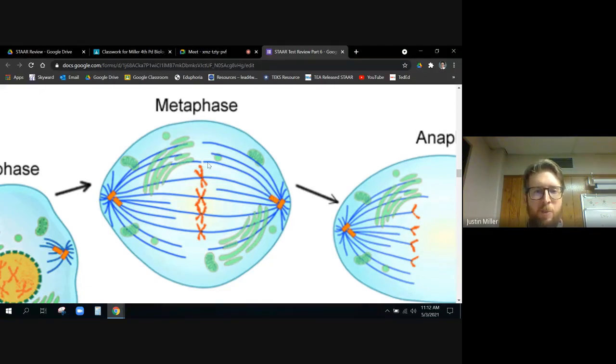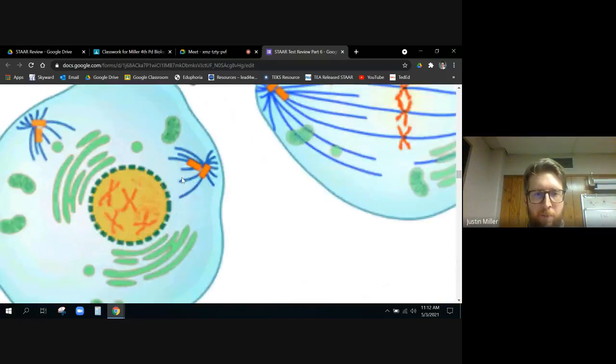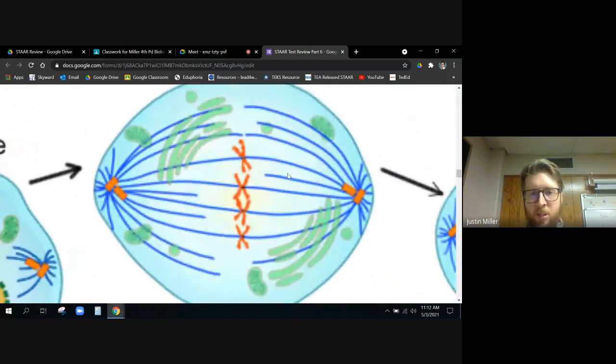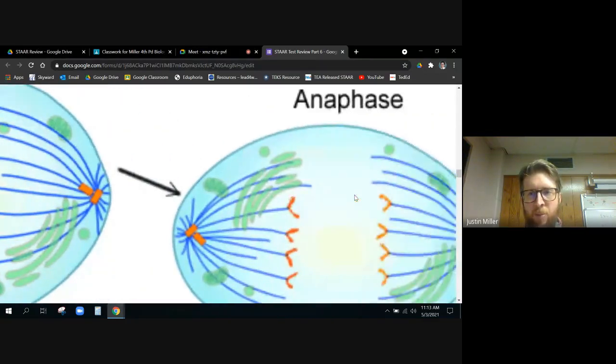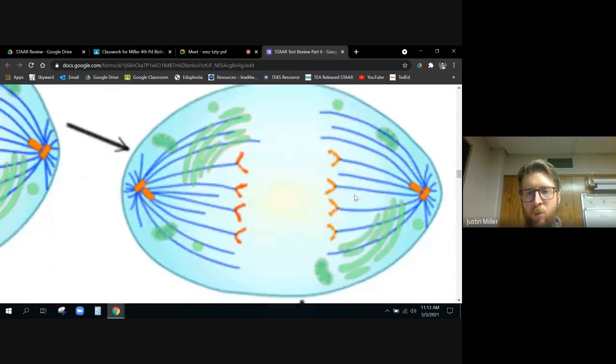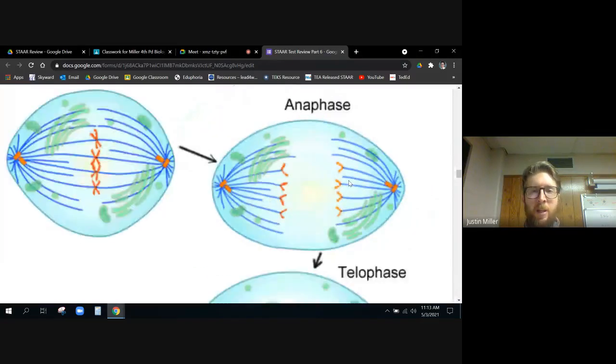And look at these blue lines, these spindle fibers. You see how they've extended? They were shorter here, but now in metaphase, they've extended all the way out to grab these chromosomes on both sides. So there's one on this side and one on this side. And then the next thing that happens is anaphase, which, what's happening here? Yeah, the DNA is being ripped in half, right? Half the DNA to that side, half the DNA to the other side. The spindle fibers, these blue lines, are what are doing that.